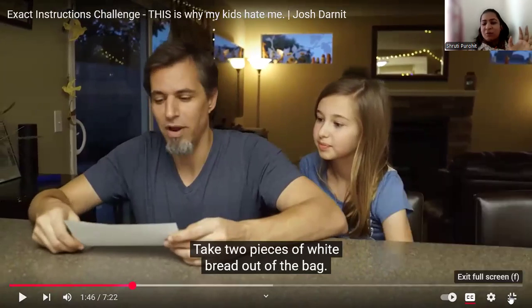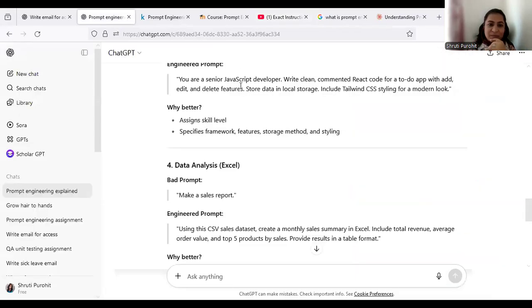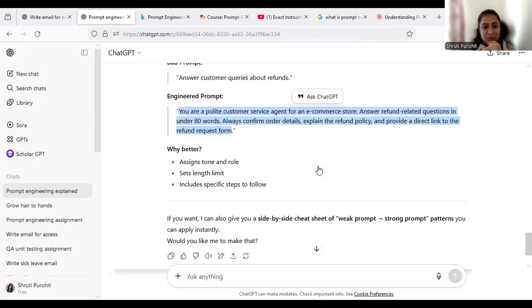Okay, let it be. You have understood the idea. I know you are not children anymore, and you don't have to waste your time. You have another task to do also. So this is the idea behind prompt engineering: how specific and detailed you are, how you prompt your task to the AI, and how you complete it.